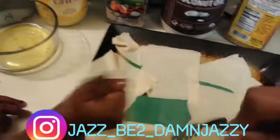Okay, Mimi, spread it out some. Girl, you just going to fire now. This is what it look like cooking in the kitchen with your child.